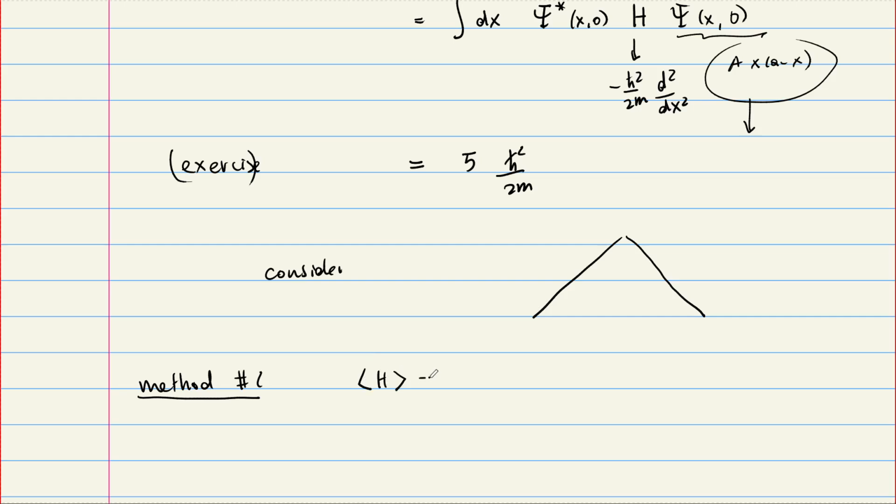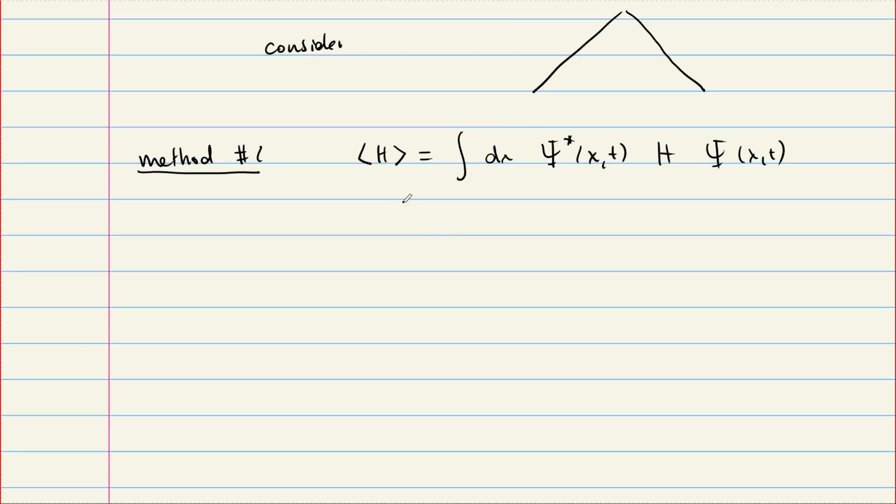The expectation value of the Hamiltonian is again the integral dx of psi star of x comma t times H psi of x comma t. I think last time we operated and did all the integrals, and what we found at the end was the sum over n of Cn squared En. We found this because this was the nice thing about separable solutions. And if you do this, you again have a series.